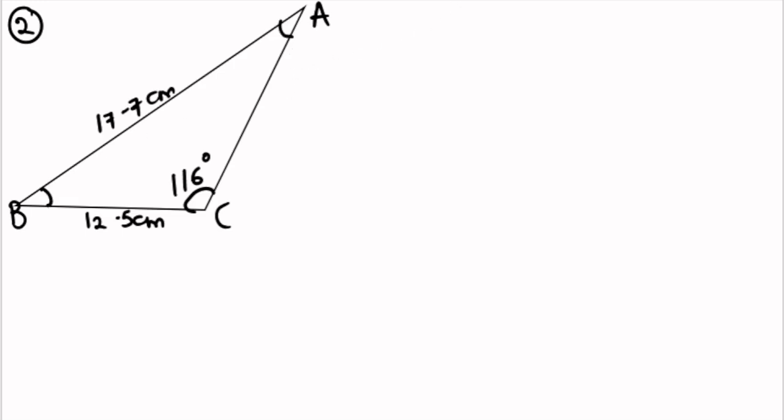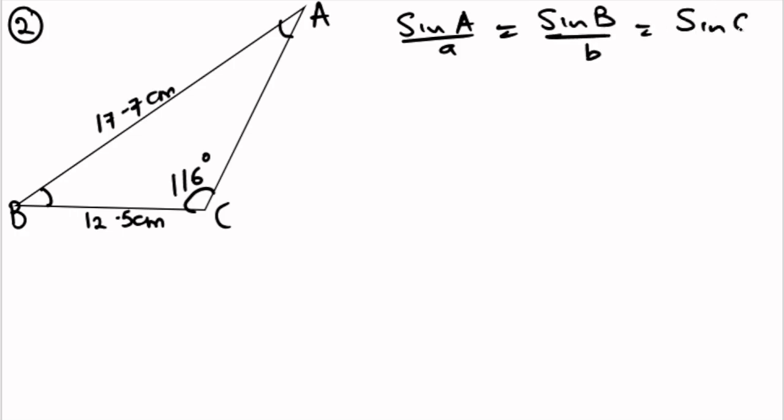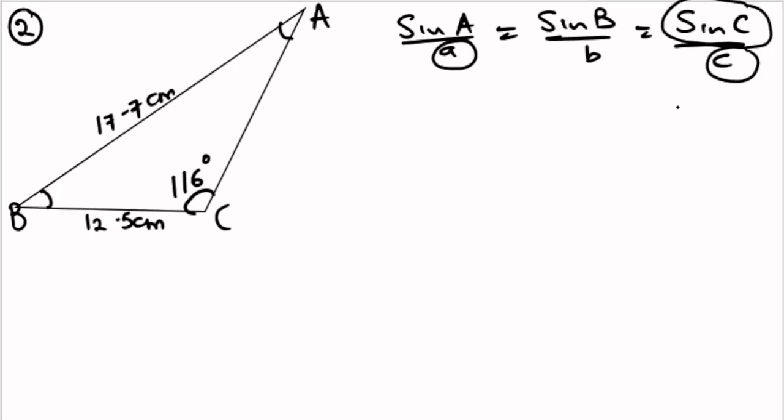So for us to start that, let's take note of the rule. Sine A over a is equal to sine B over b equal to sine C over c. Taking note of the parameters given here, we are given small letter a and small letter c, and we are also given angle C. So the first angle for us to get here, judging with the parameters given, is angle A. Then after getting angle A, we'll use sum of angles in a triangle to get a value for angle B.